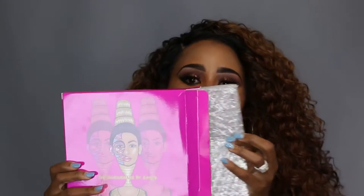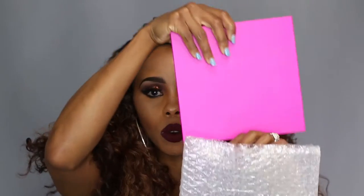So the packaging was super duper cute when it arrived at my doorstep. It came in this box and it was wrapped in saran wrap or bubble wrap, which I can especially appreciate because you don't want your items to arrive all broken up and everything. So it was actually stored in this and then placed in this box.